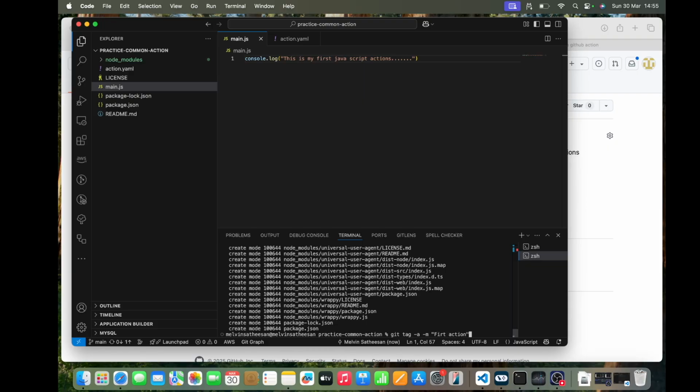This is my first action. Any message you can provide, it's not a big deal. So I'm going to give v2.0.0. I'm going to release it as v2.0.0.